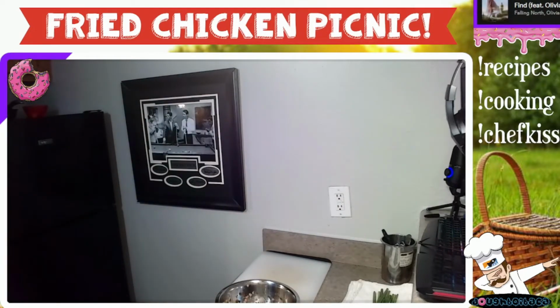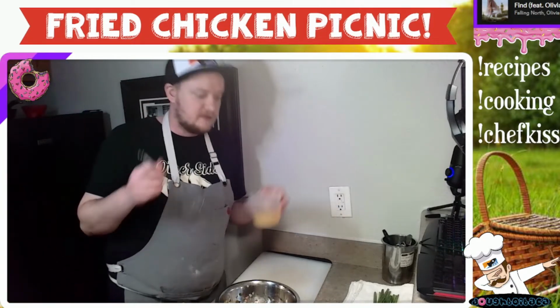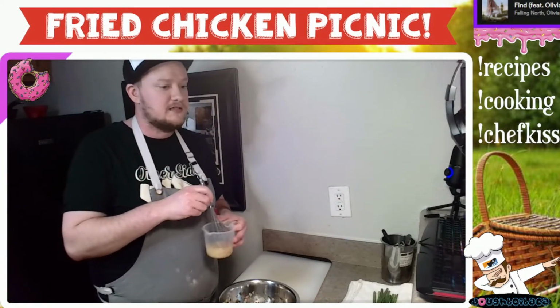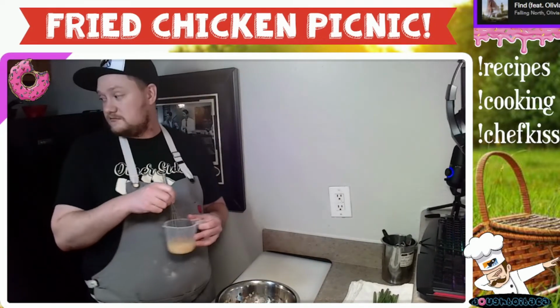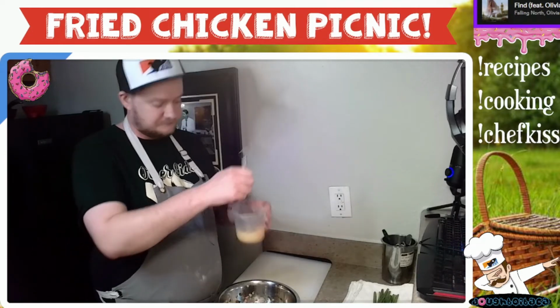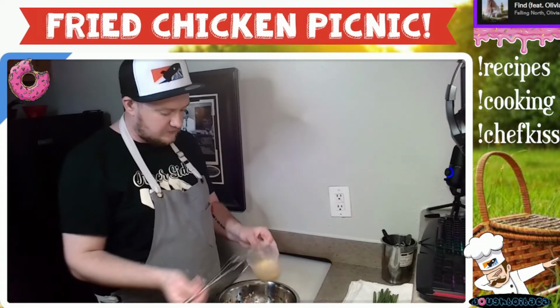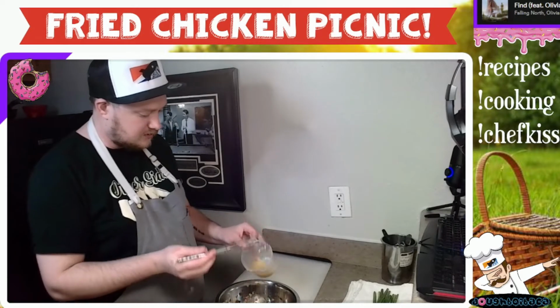So I'm going to whisk this up a little bit. So this is our broken vinaigrette that you can find in the recipes, but we're just going to give it a quick little mix, and the biscuits should be good to come out. We're gonna put them in the oven, check the mac and cheese as well. This is a little broken vinaigrette, so you're gonna wanna give it a nice little stir before you serve it. We'll do about a tablespoon, a tablespoon and a half. Make this nice and saucy.